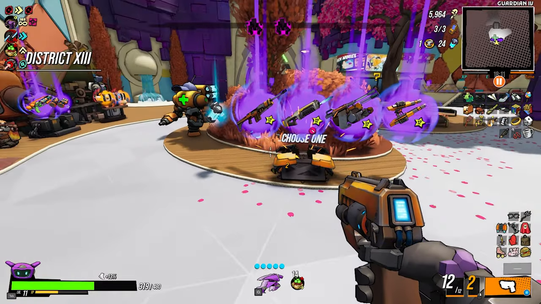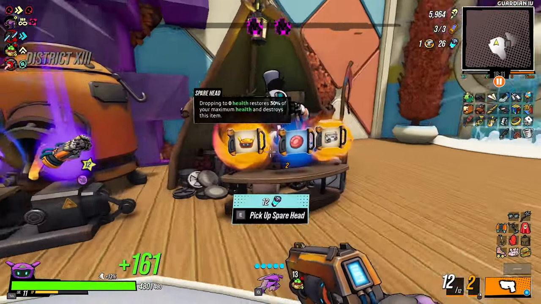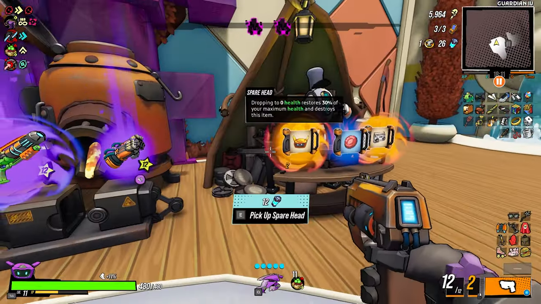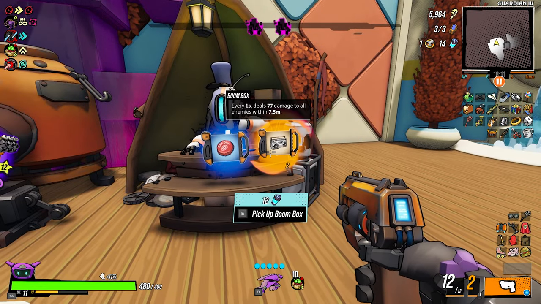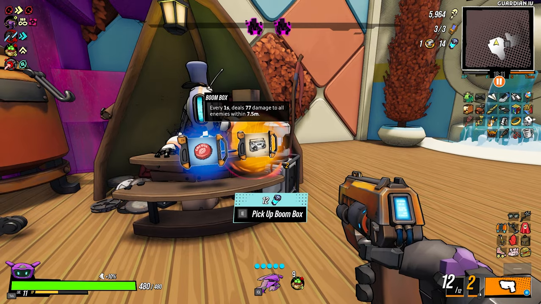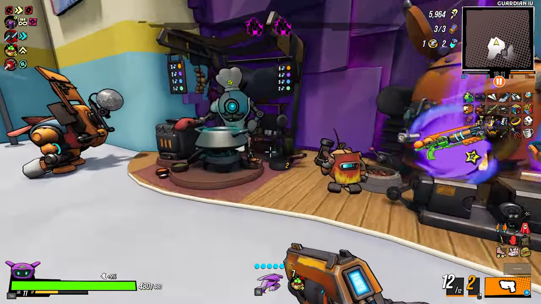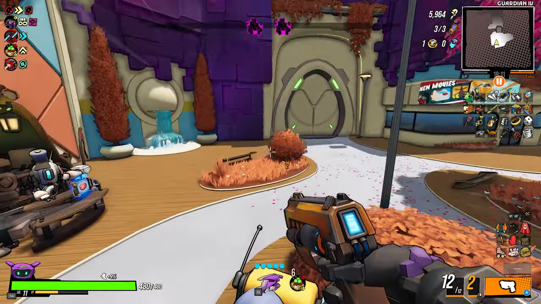Alright, guys, we didn't die. Nobody saw that. Oh my god, we can actually buy. We're gonna get the spare head and boombox. Sure. Upgrade the fox gun.